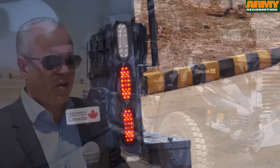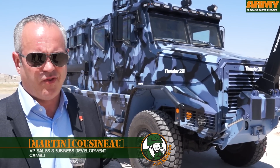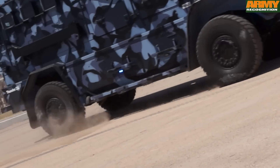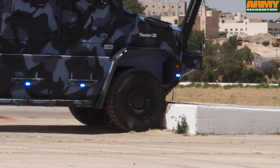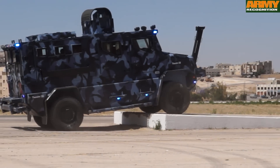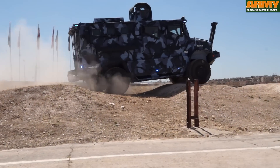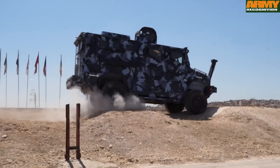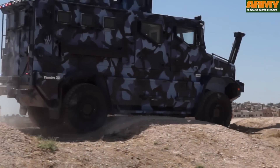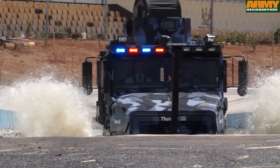The first thing to mention is that we are using a commercial off-the-shelf platform, which is what we call a COTS. It's a Kenworth T370 platform with a Cummins engine — a platform that can actually withstand the weight of this whole vehicle. You see a lot of little vehicles that cannot really withstand the weight and are failing in the field, so we don't use that type of platform. We use a real platform with real capacity. The front axle and the rear axle together give us a capacity of about 20,000 kilograms GVW-R.